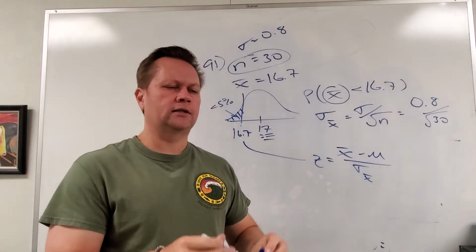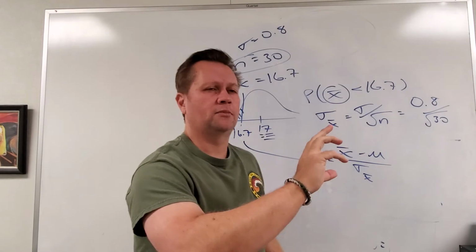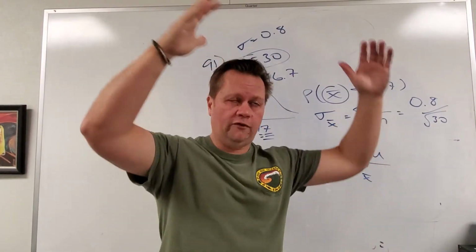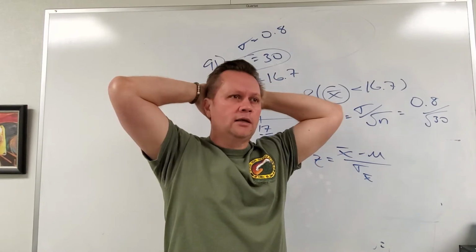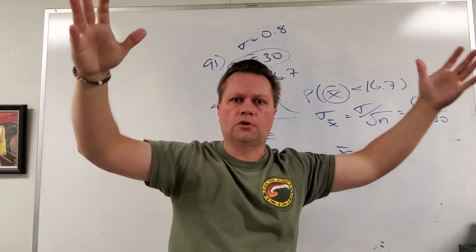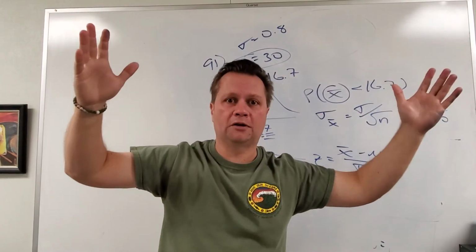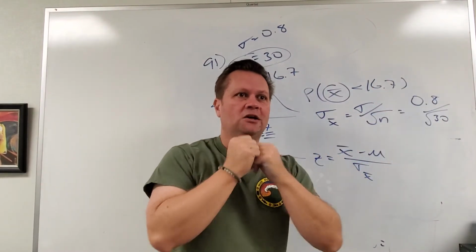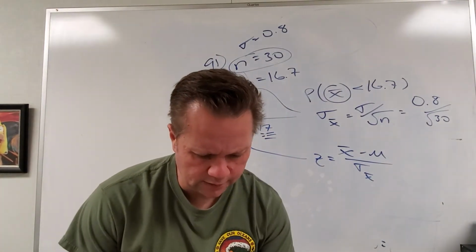I know the way they worded it came out weird. I like this problem because it's getting us ready for chapter 10, which is where we'll officially be testing claims. We'll finally see the statistics behind testing somebody's claim about a new drug or about a new whatever. Okay, I think that's the only ones I wanted to do.